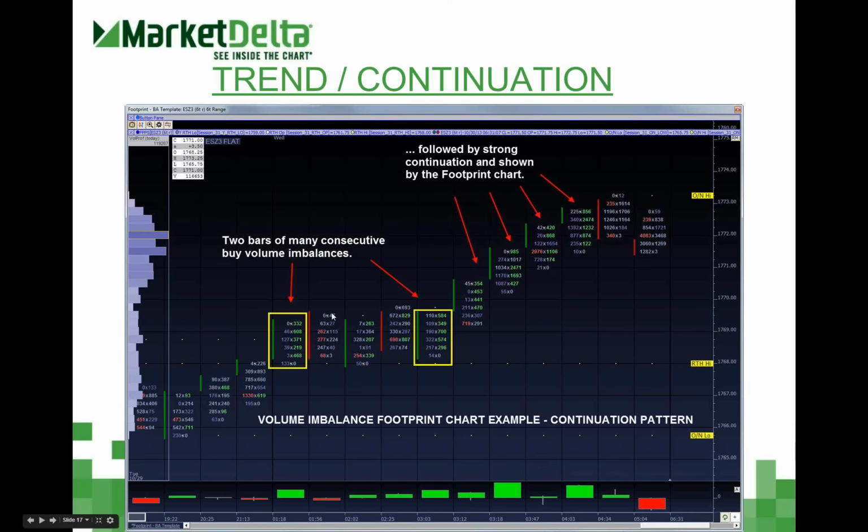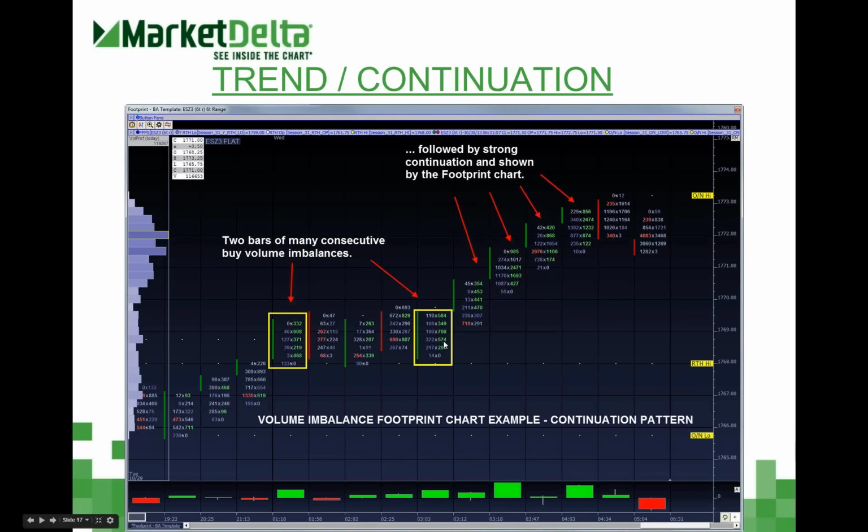And notice it traded higher this bar, just 1 tick. Here it traded a couple ticks higher than this bar. So there's a tendency, this thing wants to go higher. That's just reading bars. But the intrabar information that the volume imbalance shows you is crucial to understanding the market tendencies.